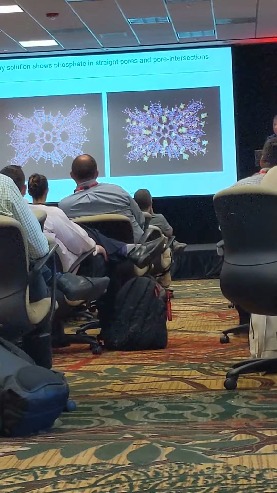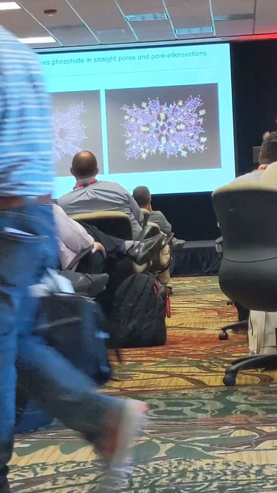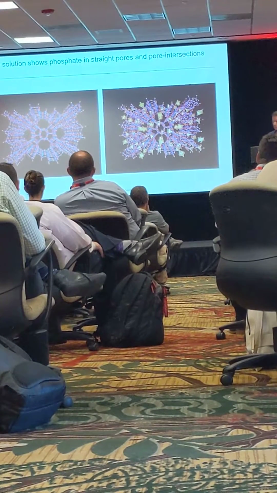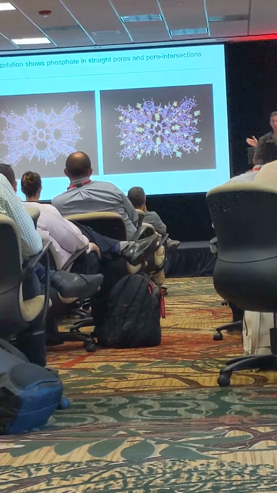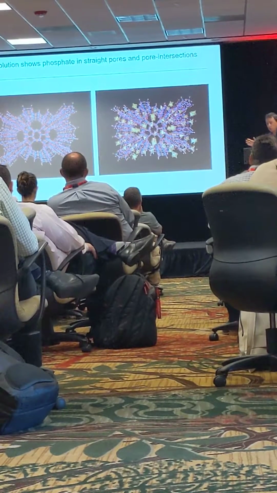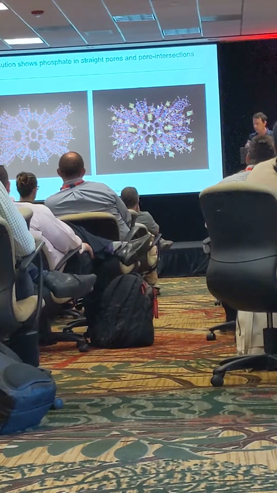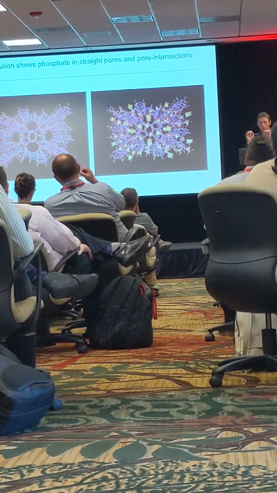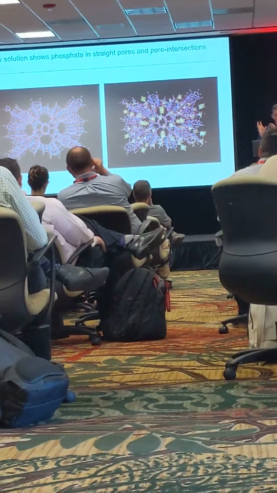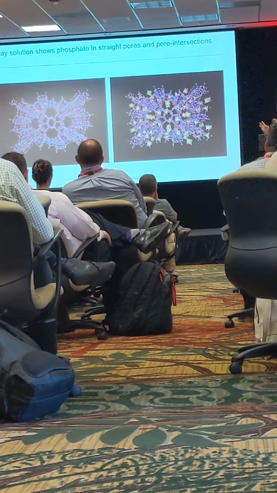This is what it looks like. On the left-hand side, it should look familiar. Standard ZSM-5 with those nice parallel pore channels. On the right-hand side, you've got the phosphate-modified ZSM-5. And I know you guys are kind of far away from it, but the phosphorus are the yellow atoms in there. Hopefully you can see then that you've got those POH groups oriented in the pores substantially. That's very interesting to see where they position themselves.